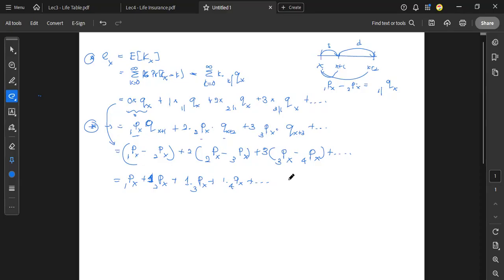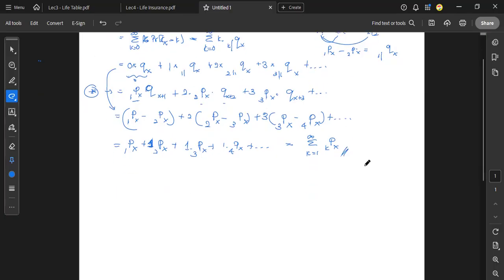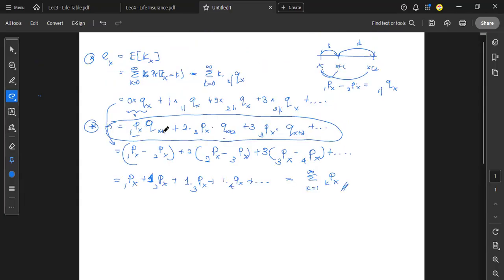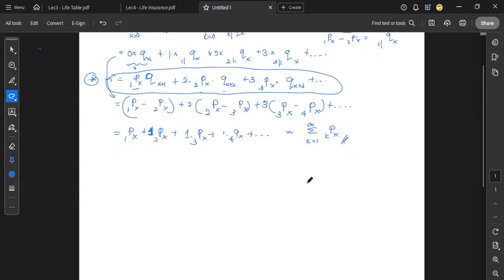If I expand it, you will have something like this. That means this is the summation of k equal 1 to infinity, and the probability starting from x and going for k years. So that is how we can derive a closed form for this. So we don't need this expansion, but it's good to have the third; omit the third line and go to the fourth line to have this closed form, which is familiar to us.